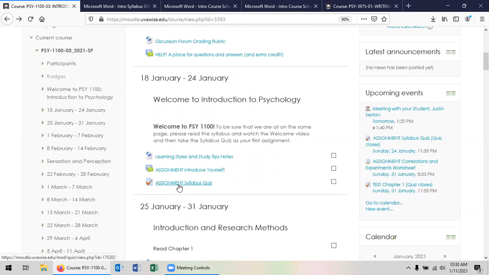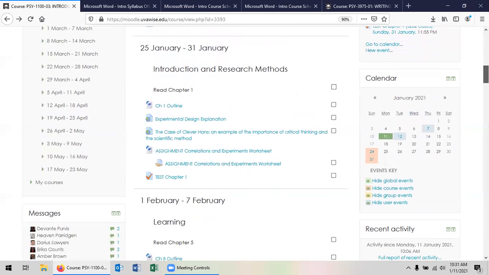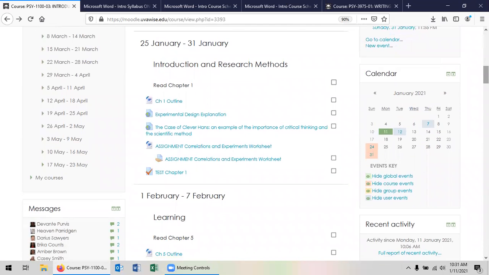Because you're expected to work independently in this class, it's really important that you understand the course policies and procedures before starting the course. So the syllabus quiz is to confirm that. Once you finish those things, you can check it off. And then next week, we'll really start on the material. So be sure that you have a copy of your textbook as soon as possible. And when you get that, you can start on chapter 1, which will be for next week.